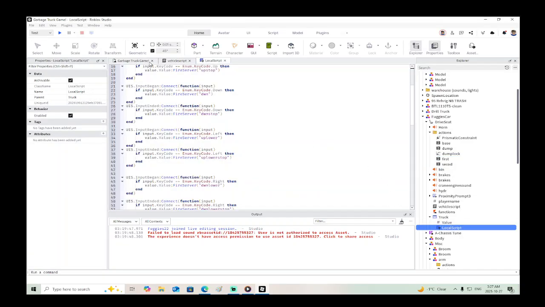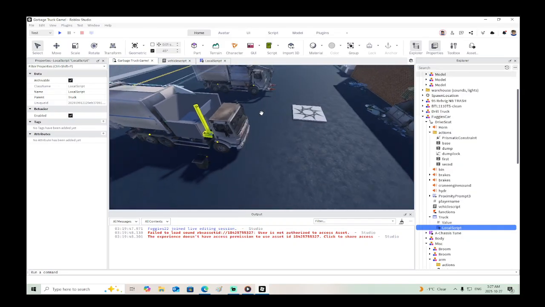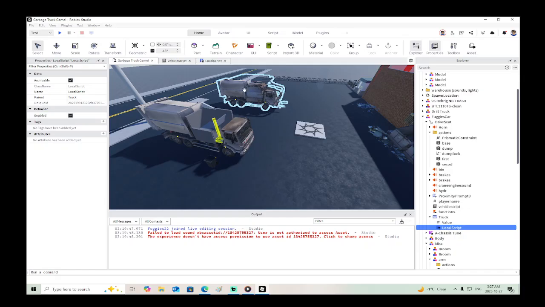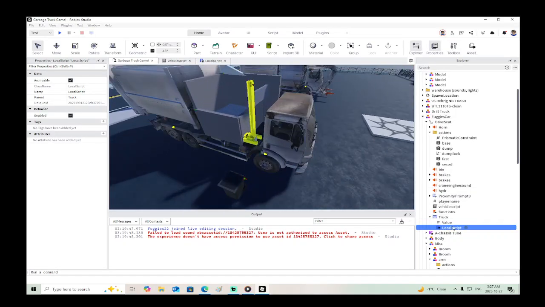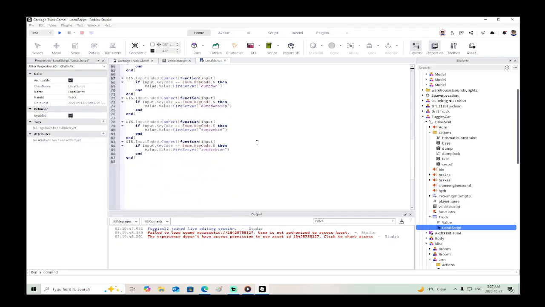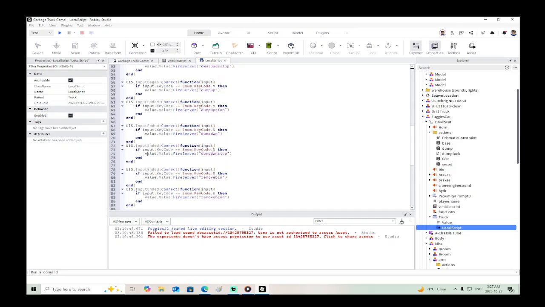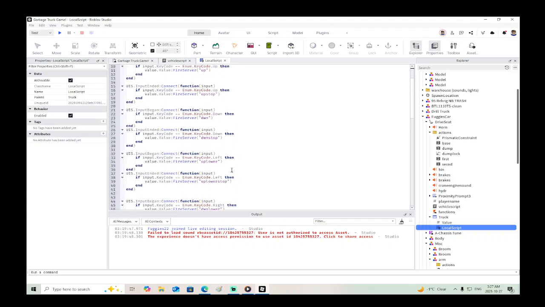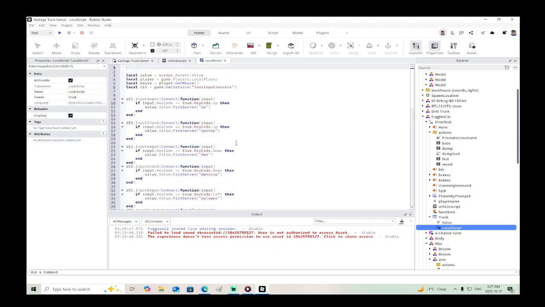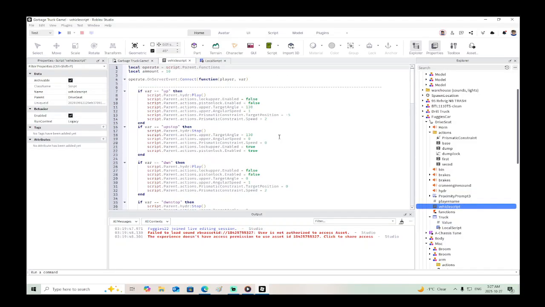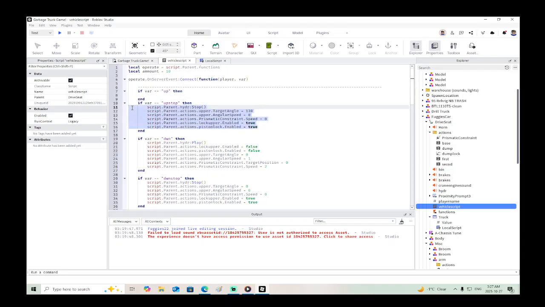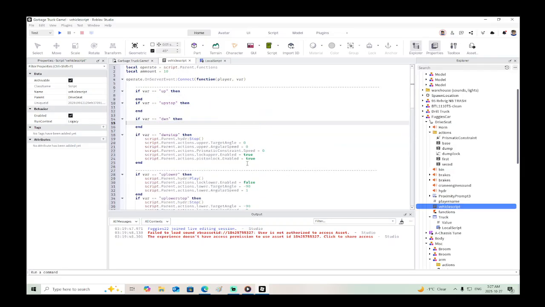Alright, so in the first video, if you're wondering where the code comes from, if you watch the video where we made this truck, this is where I built the interface that we're now modifying to work for this truck. So there's all these buttons that are in here, and we'll pretty much have the same functions, just different truck. See if I can remember how all that works. So the first one is up and up stop, and then down and down stop.